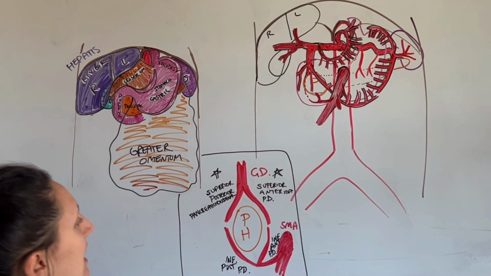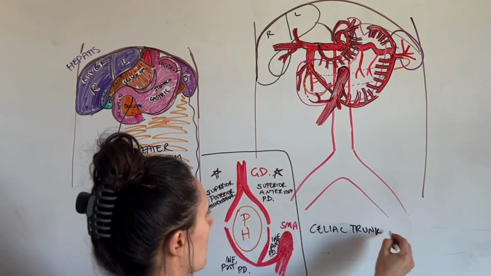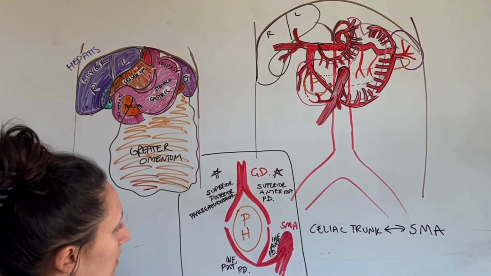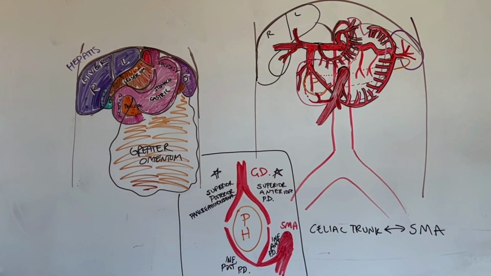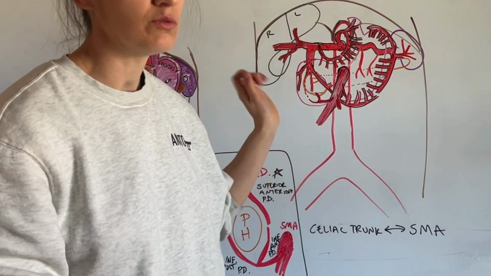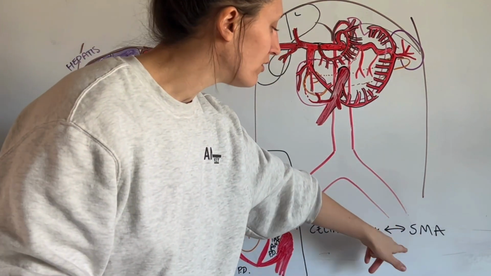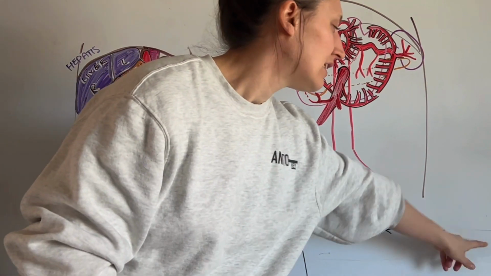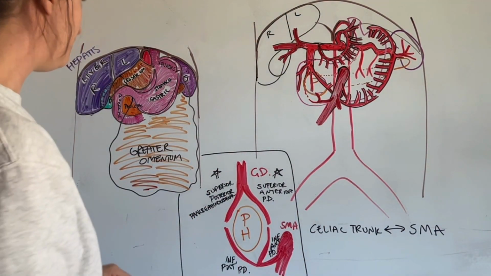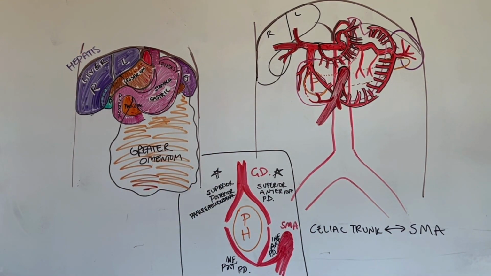The big concept I want you to take away from this is the anastomosis point where the celiac trunk connects to the superior mesenteric artery. Super important connection point. It's always going to be important to know where your large vessels connect and anastomose, which means connect and provide collateral supply to one another. So we're going to also see later how the SMA connects to the IMA and really completes the entire digestion picture artery-wise. So that's where we're going to stop for celiac trunk. We'll pick it up with SMA next time.